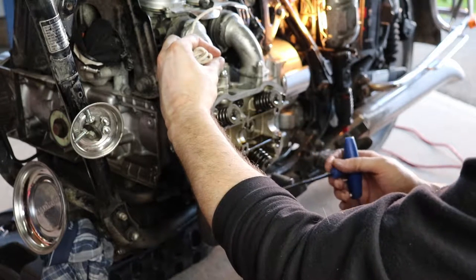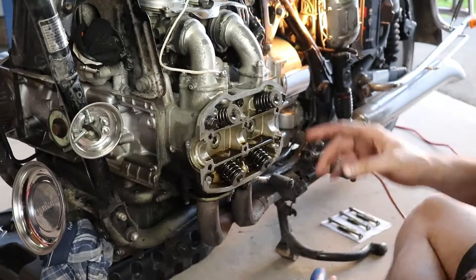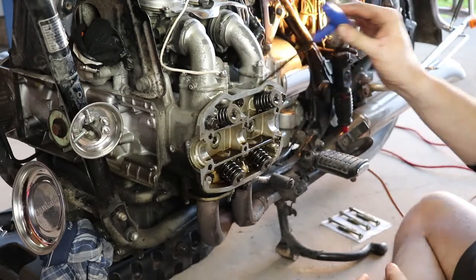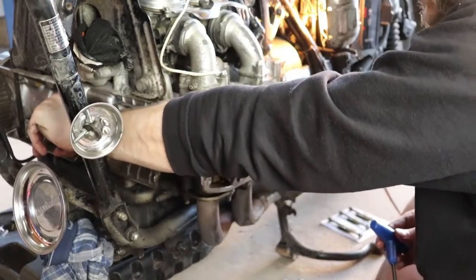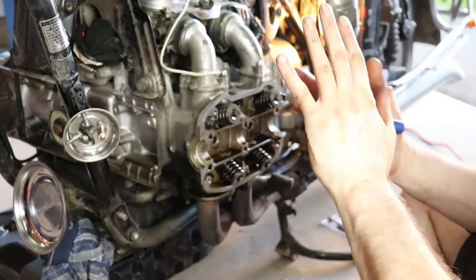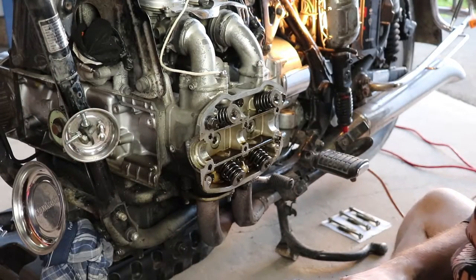I'll bring you guys back when we're ready to start popping some of these keepers out so we can get out those valve stem oil seals. At this point, my string is quite packed in. I can feel, so now if I rotate this back toward, I should see that string come up and get squished, and now I can't turn the motor anymore by hand because that string is being compressed by the piston in the cylinder.